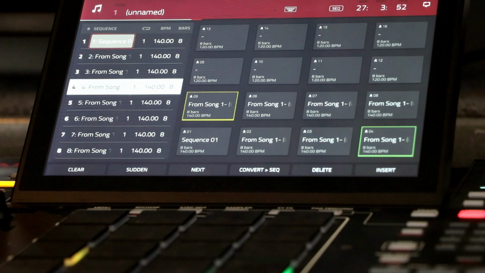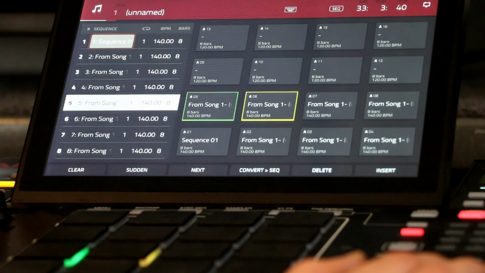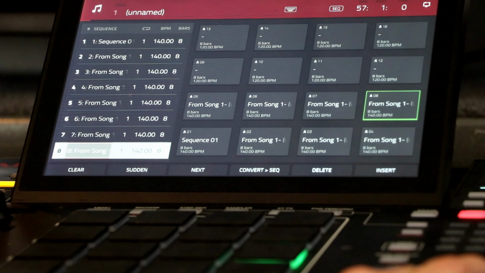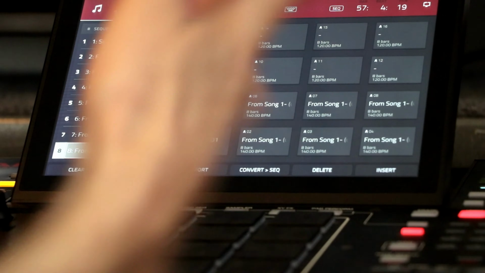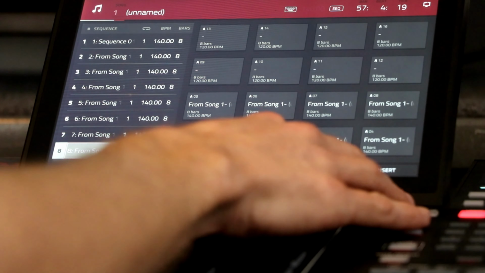It was all the same sequence, so I don't know. Maybe you got some kind of guitar solo there or something like that. I have no idea why I did that. I think sequence 5 does it too. No? Let's see what sequence 8 sounds like. Janky.